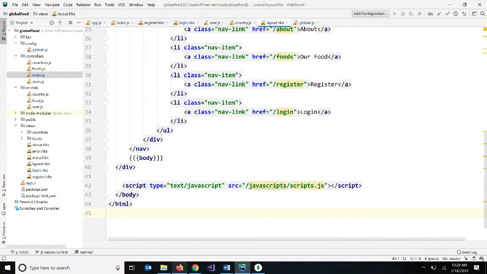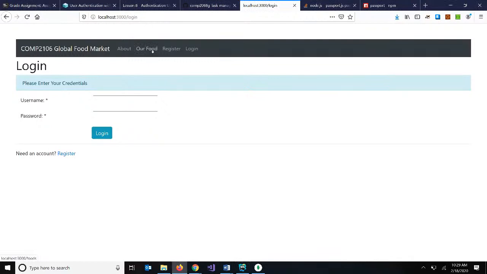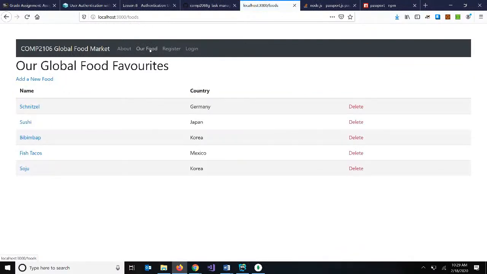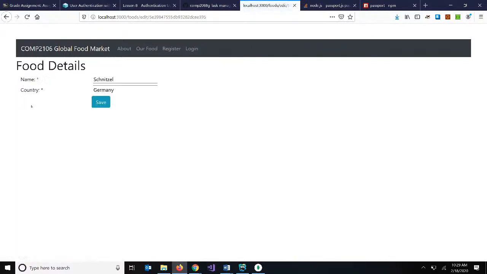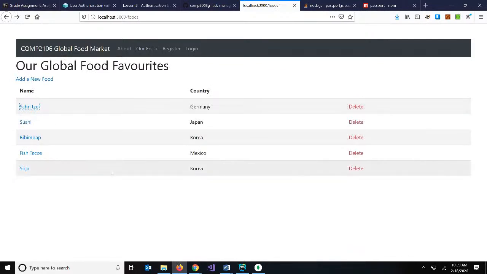So now we want to deal with our food page. So our view is going to be public, but if our user is not logged in, this page should be read only. So the delete, add links should be gone. And the links to edit the food, those should also just be plain text HTML. So in this view, we need a bunch of logic in the front end determining what the user should be able to see and do.